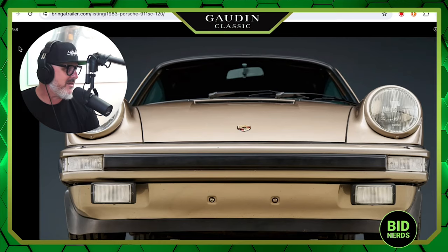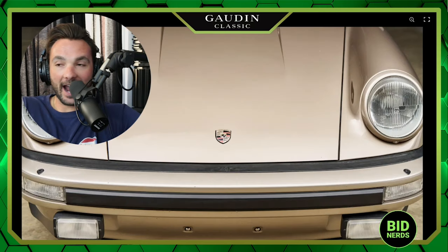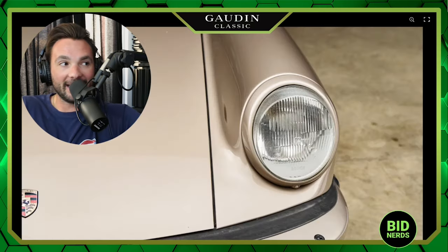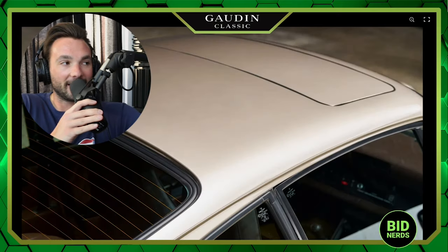Would any of us pay $80,000 for this car? Yuri's got his hand up. Wade, what do you think? If this is what this spec sold for, how much more money is in a higher spec, lower mileage car? Do we hit $80,000 or $85,000? Is there a six-figure SC out there? We've seen a few in the last 24 months with low miles. If you had a super low-mile delivery-mile car with a cool spec — one of those cool eighties greens — the answer is hell yeah, you're getting a hundred-plus.